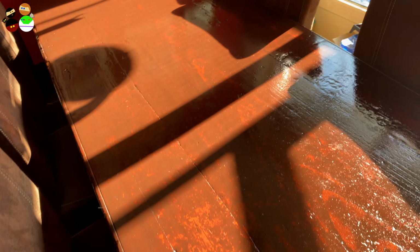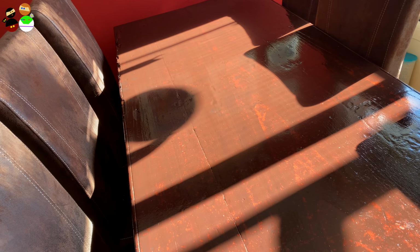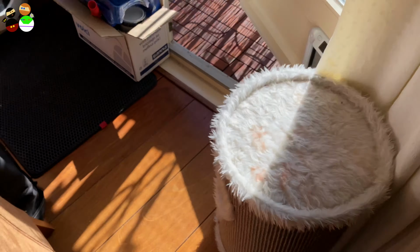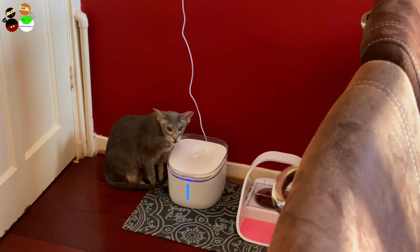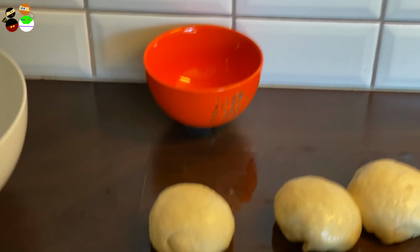So we just painted the table, you guys, and we've been monitoring the cats to make sure that they don't walk over it. But Luna just did. The 1 minute that we were distracted, okay, you guys see her little paws in the reflection right here, and she went across the table. You can see them here, see? And then she jumped on this one. She wiped her little paws clean. And now we have a souvenir from Luna. She's so cute. Naughty and cute. But yeah, back to the recipe.